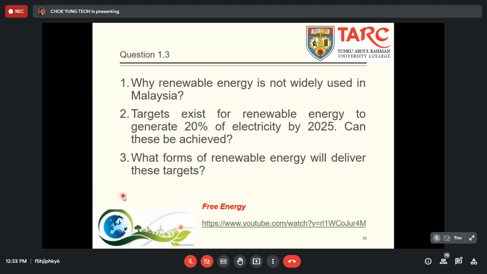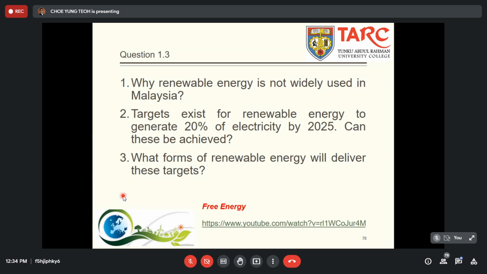Okay, and another thing is Malaysia is a petroleum producer country. So when you have very cheap petroleum, why would I want to invest in or develop renewable energy? Because I have better alternative resources. Okay, so this is also one of the reasons why we do not target more. But for example, if your country does not have petroleum, and buying petroleum is very expensive, of course, we have to pay more attention to the development of renewable energy. Okay, because you don't have another choice. But in Malaysia, we have a better choice than renewable energy.